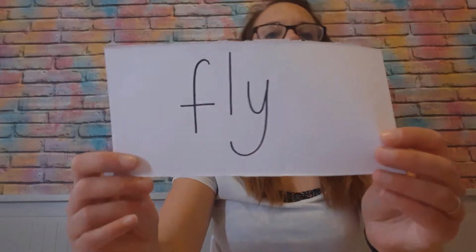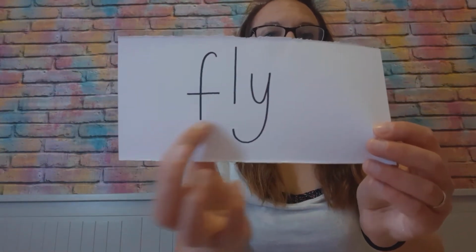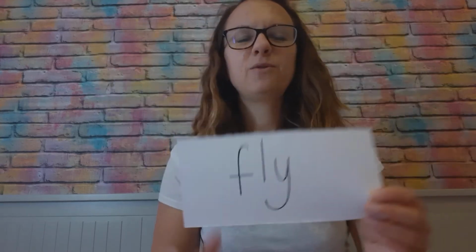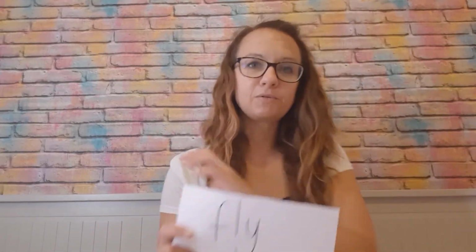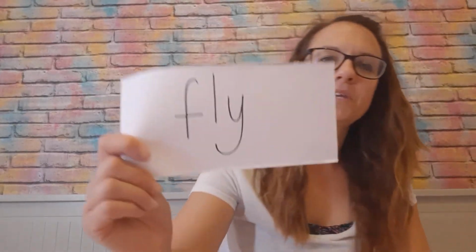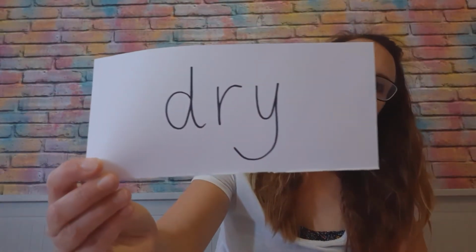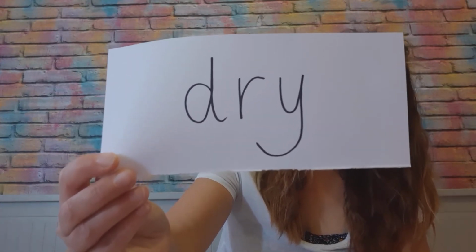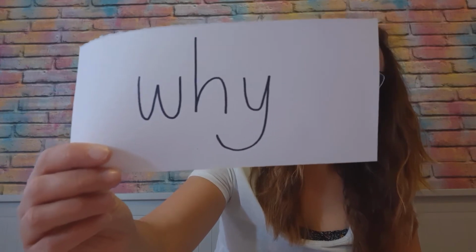I showed you cry. We also have this one, sound that one out. Fly. If you can't really say it as a Y sound at the end, because fly doesn't really work, does it? So it's about reading that whole word and thinking, is that an actual real word as well? So we've got fly, and that's one of our dr words, isn't it? Dry. Remember, it's not a j, it's a dr, dry. And one of our question words, which we've done before as well: why. All of those end with that letter Y making the I sound.